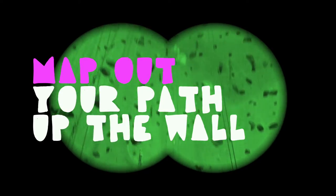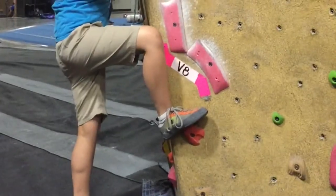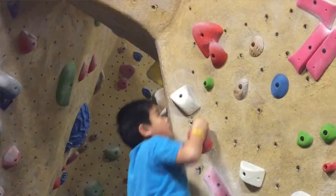So we just started rock climbing and we have a few tips and tricks from our own personal experiences to give to you. One thing to do is map out the place you are going to climb up, like where you're going to put your arms and your legs. Another thing is you should use chalk. Chalk is something that helps you get a grip onto the rocks.